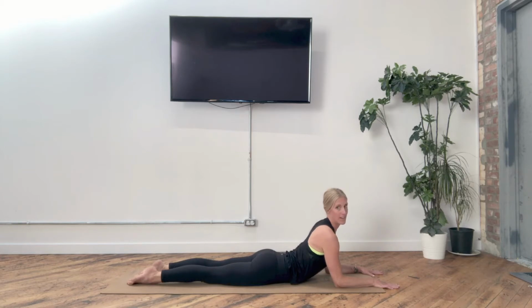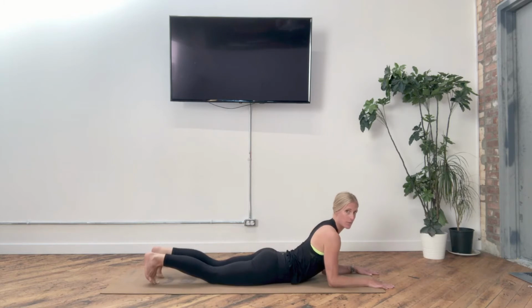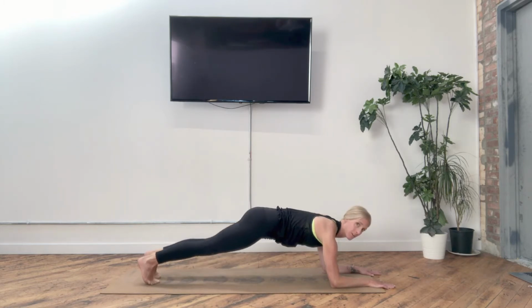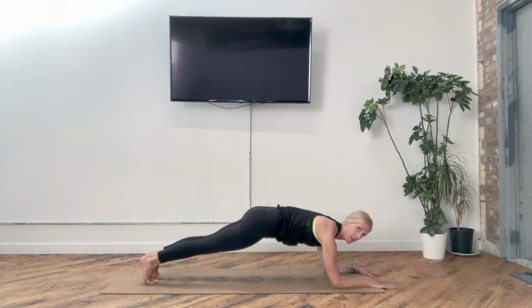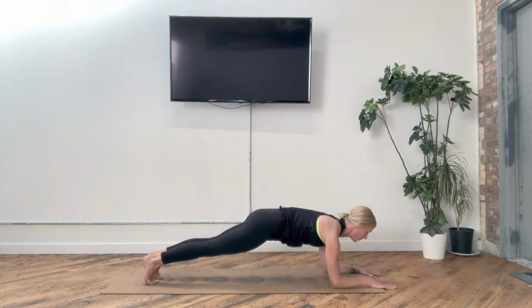Good, now let's move back into the core. So from here, you're gonna tuck your toes and we're gonna push into this variation of our high plank, but staying onto your forearms. Good. So try not to sag through the bum here. Lift everything up. Strong, strong hand through the core. Find your center line. The legs are even activated and engaged here. Good. We're gonna keep breathing.